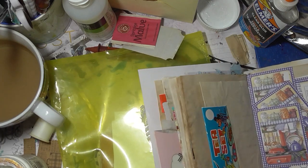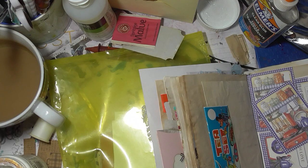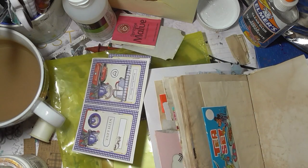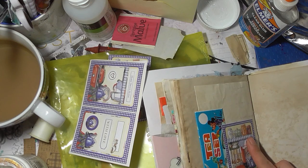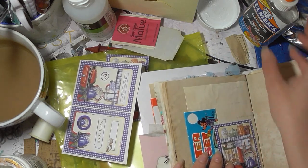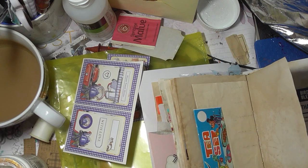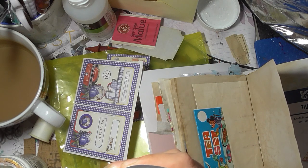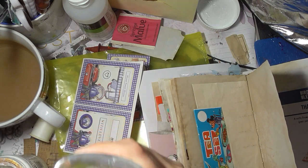Next one? Oh, now I don't know whether to decoupage this up or whether just to use the one. I think I might just use a flat image just because I don't want it to get too bulky with glue. Oh dear. Come on. You can do it. Need to refill this at some point.